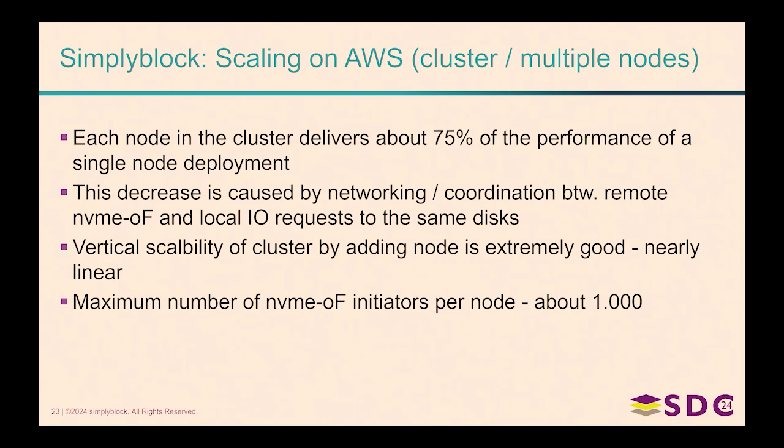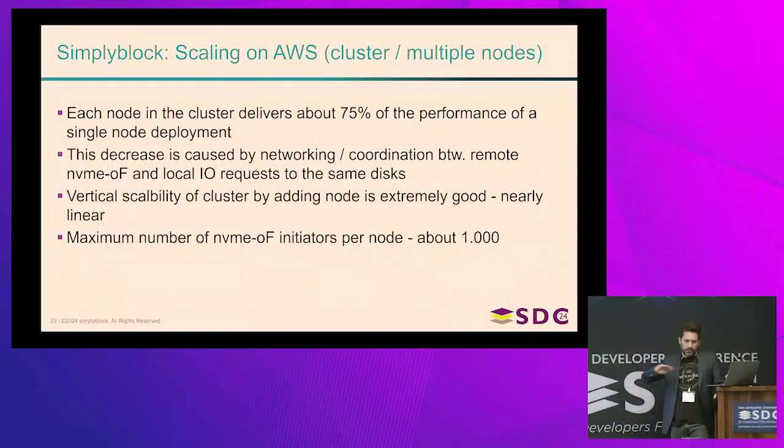So what's the good news when we take this defined node size and then add more nodes? We have really linear scalability in the system, so that works very well. Meaning, adding more nodes, per node it goes a bit down to maybe 75% of what the hardware can give you. But then when you add more nodes, you see really a linear curve. We didn't have the money to create 1,000 nodes, but what you can see is that the step from 10 to 20 is scaling very well linearly.